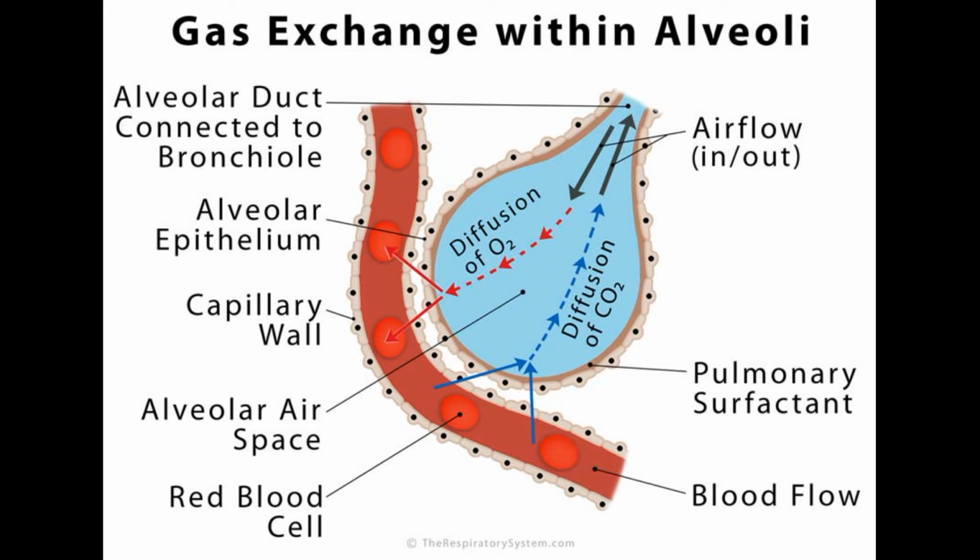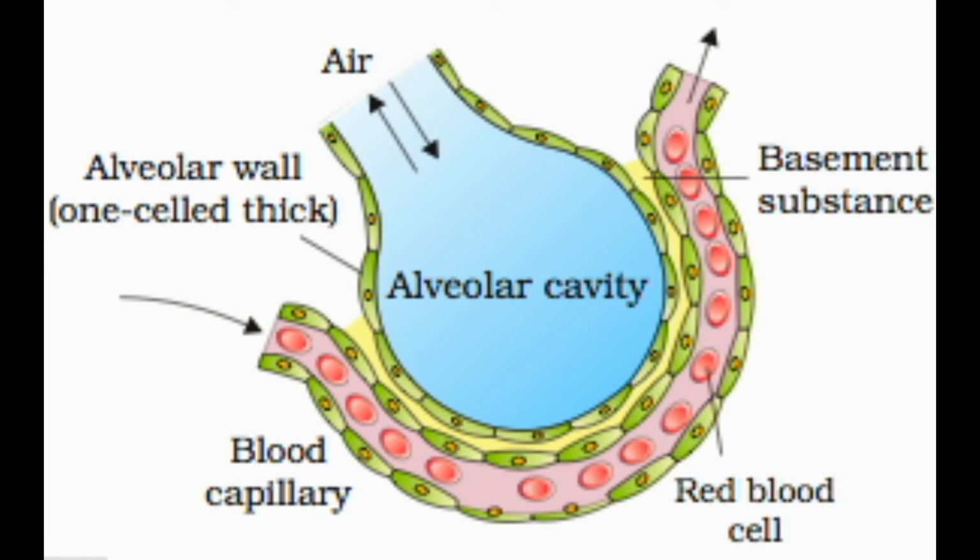Next factor is the thickness of the barrier available for diffusion. In the lungs, the barrier separating air and blood is an epithelial layer formed of type 1 epithelial cells, a basement membrane, and a layer of endothelium. The capillaries contain an innermost layer of endothelium, and their outer layer is basement membrane. So these two layers are present in capillaries, and similarly in alveoli, one is the epithelial layer and the other is the basement membrane. So all these membranes form the barrier separating the air and blood in alveoli.